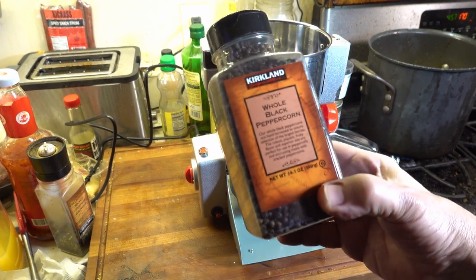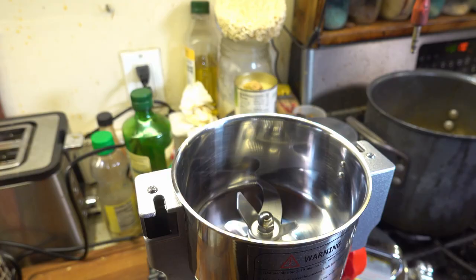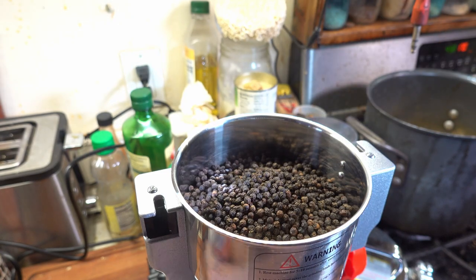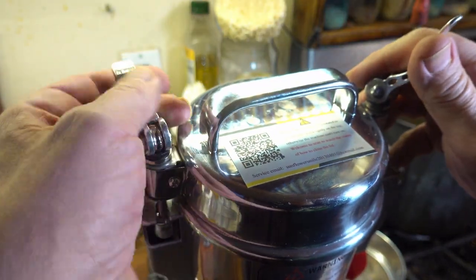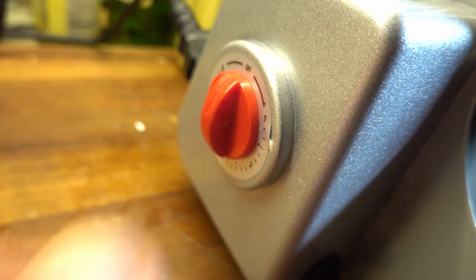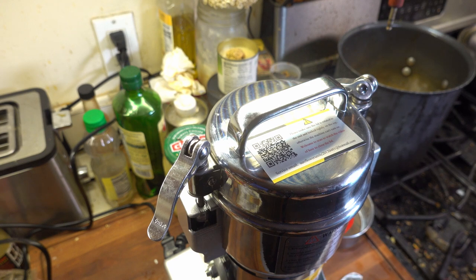Black peppercorn. I know, I already have a manual pepper grinder, but I do like finely ground pepper once in a while too. The instructions say to fill the cup about two-thirds full, so we'll start there. Put the lid on, seal it down. Tighten down the swivel, and turn it on. It's got a timer switch that'll run up to five minutes — that's the longest you should run the motor before letting it cool down. I don't know that I would use this for five minutes at a time. We'll see.